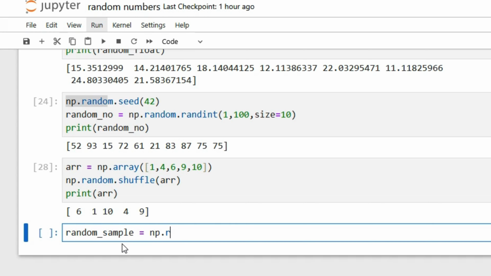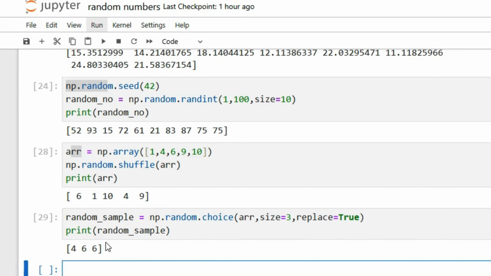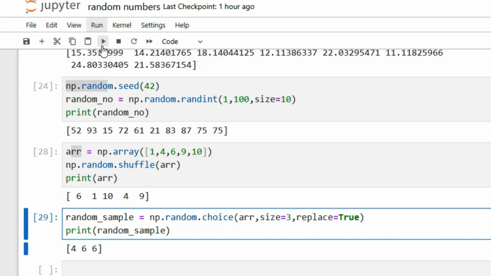So np.random.choice, and under that, the array is our already defined array arr, the size I'm going to select is 3 samples, and replace equal to True, and I'm going to print my choice. So 3 were randomly selected. Because 6 appears 2 times, it has chosen 6 two times here.